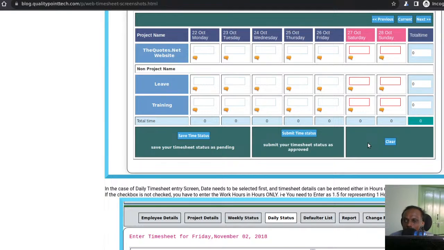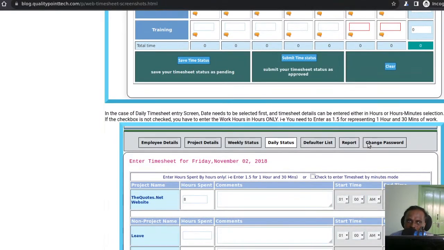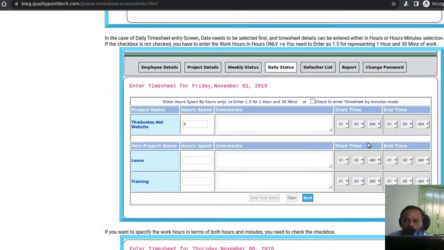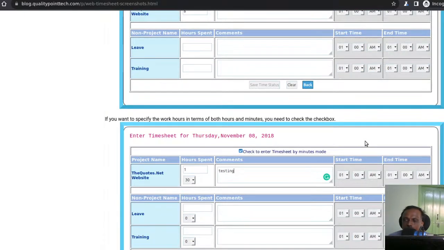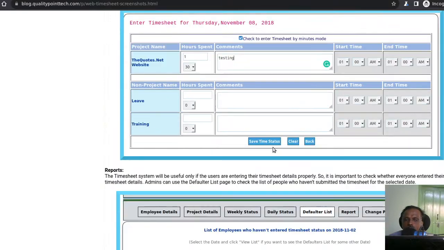Instead, if you go with your own system, you will have a lot of advantages. You can make any kind of changes, your data will be with you, and you can even create new kinds of reports as your database is available to you. Moreover, it is PHP and MySQL. So even if I'm not available to do custom changes or maintenance work, you can find a lot of freelancers on sites like Fiverr or Upwork, a lot of places where you can hire them. Since we provide the source code, they will be able to make that change.